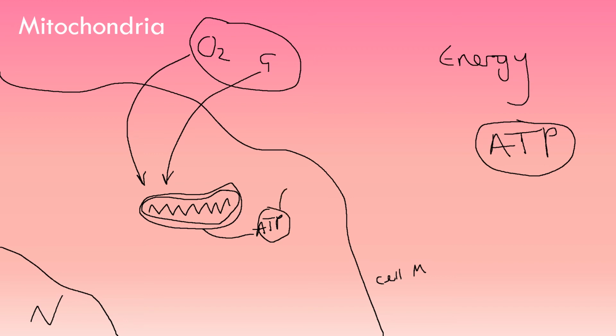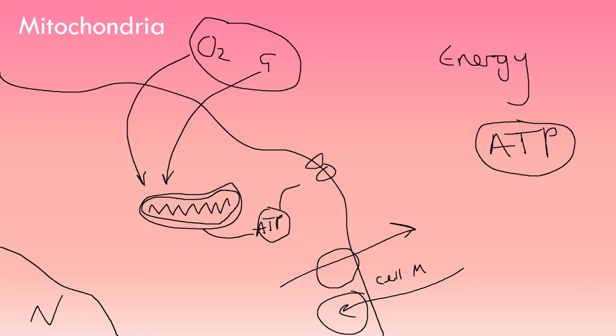The ATP is what the cell can use to start pumping stuff out. It can use it for exocytosis, which we've seen, or endocytosis, which we've seen. It's the ATP that is the energy currency, so that's what we can use for energy. The cell can't use oxygen or glucose directly for energy, so it can't just take oxygen over here and use it to create energy. It has to go to the mitochondria to be burned, essentially, to create ATP, and that's what it is.